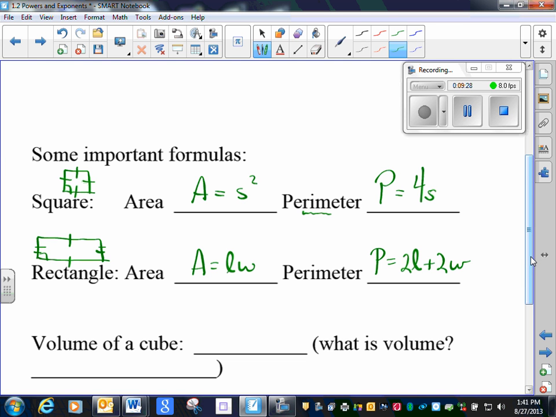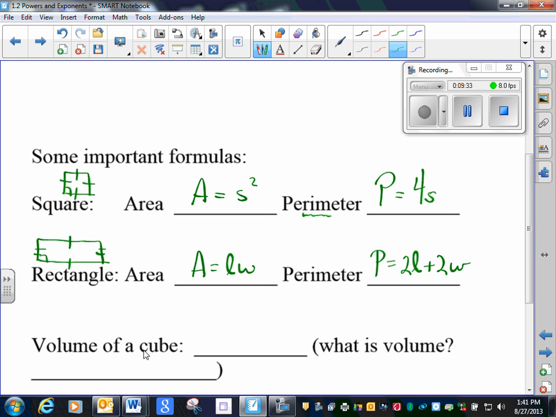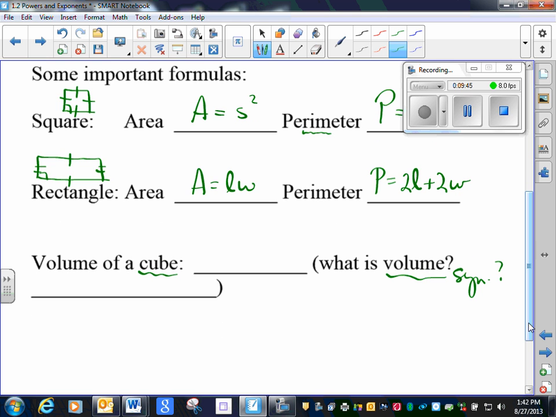Last formula, which is one that we're using in this particular section, is volume, and volume specifically of a cube. What is volume? I want you to come up with a synonym for volume and have it ready for class. Formula for volume of a cube. Volume equals all 3 measurements, length, width, and height. But again, because they're all the same length, we just call it side cubed. The length, the width, and the height. If it were just of a rectangular solid, then you'd put length times width times height.